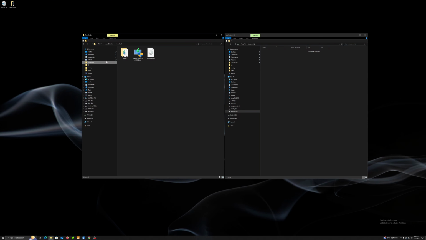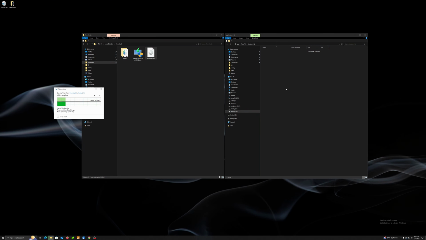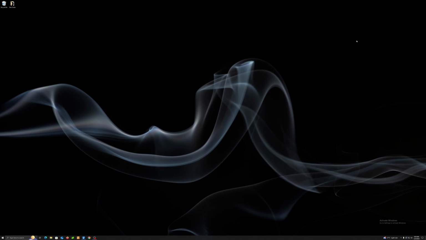Go to your Downloads folder or wherever you saved your Windows ISO. We'll copy and paste into the Ventoy USB drive or external drive. Now we can close these windows.